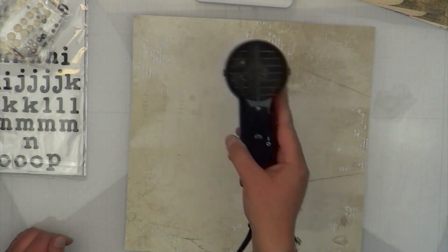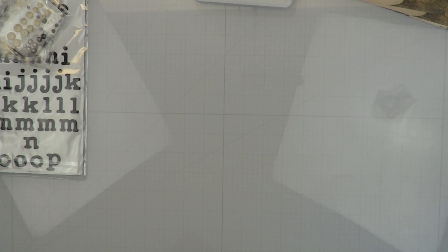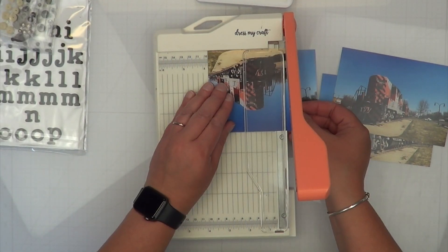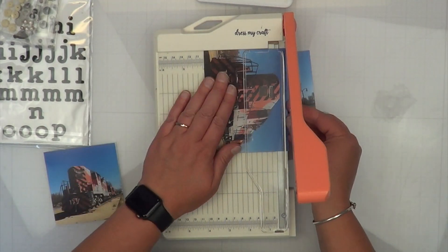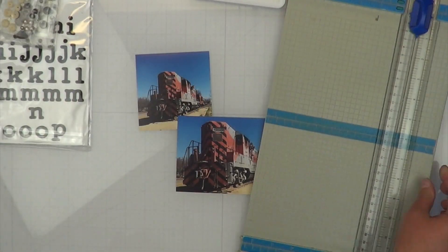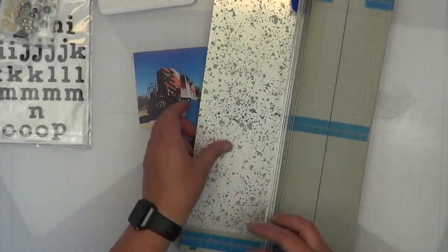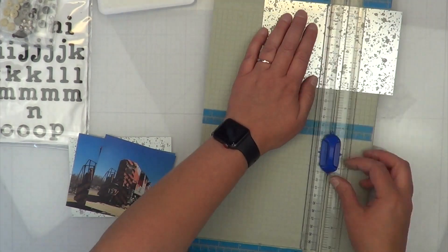That was the longest process of the entire video right there — it is super fast to get Nuvo through a stencil. Now, after drinking coffee because that's what I do, I'm going to cut up my photos. I realized I have two of the exact same photo, so I'm putting one off to the side. I have one photo that will be a little larger than the other, but I don't want them to be too small. I'm going to take this awesome mercury acetate, which is a Stampin' Up product — it is just gorgeous — and cut it down to four inches, however long my photos are. Super simple, no-brainer cutting for a photo mat.